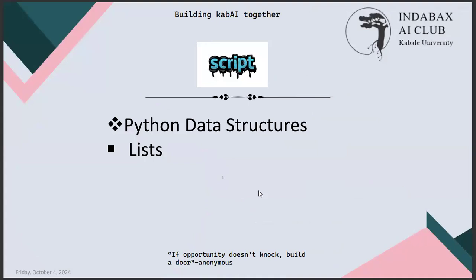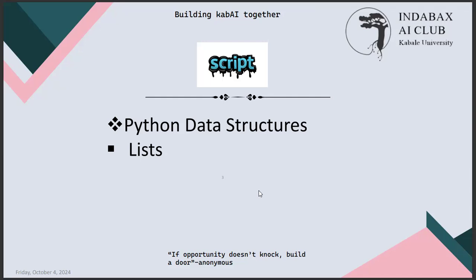So, in this episode, we are going to start looking at some of the data structures that we use in Python. Data structures help us to know how we store data when we are writing our programs. We're going to explore different kinds of data structures that are very crucial that we can use in our programs.